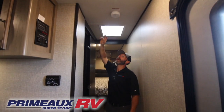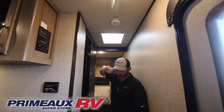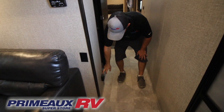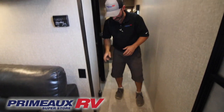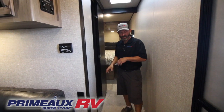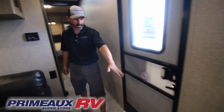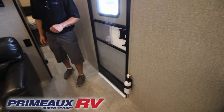Here in the hallway, this will be your smoke detector. That's also going to run off a 9 volt. Straight down here, this is going to be your propane sniffer. That is wired directly to your battery, so you always have juice as long as your 12 volt battery is good. And right next to the door is going to be your fire extinguisher.